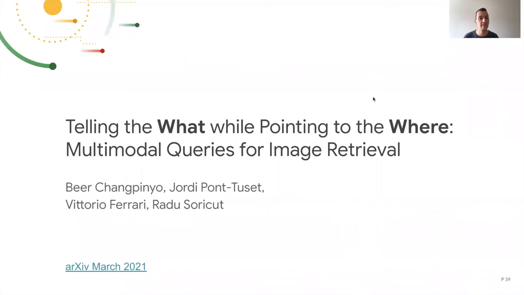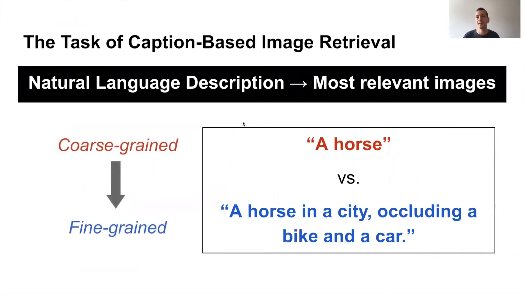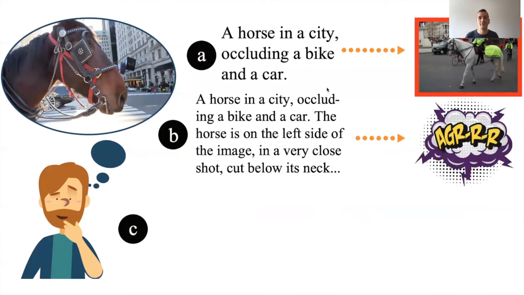We now get to the second part, where we use localized narratives for image retrieval. Early image retrieval systems specify a query simply as a list of object categories like 'a horse' — pretty coarse-grained. Recent work achieves much more fine-grained control by specifying a query as a natural language sentence. This development is also enabled by the availability of large-scale image and caption datasets. Such queries largely embody the 'what' in the image, but this doesn't always work — retrieval results may perfectly match the 'what' but not be what the user had in mind.